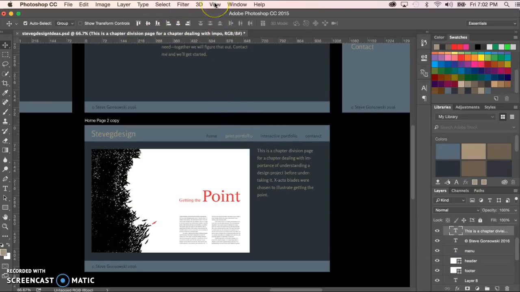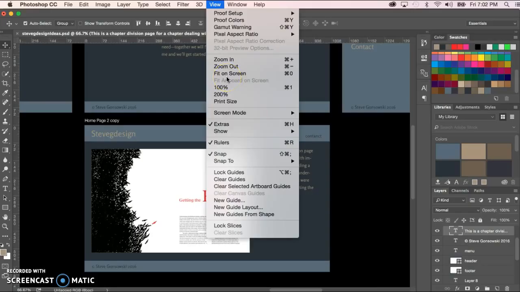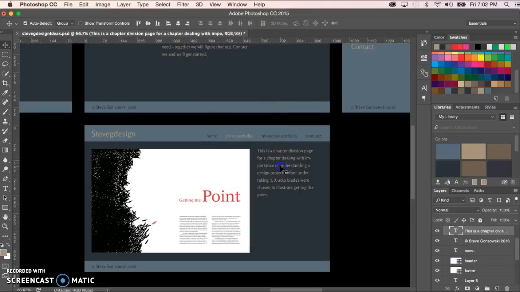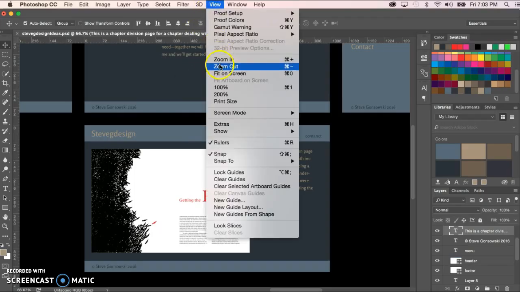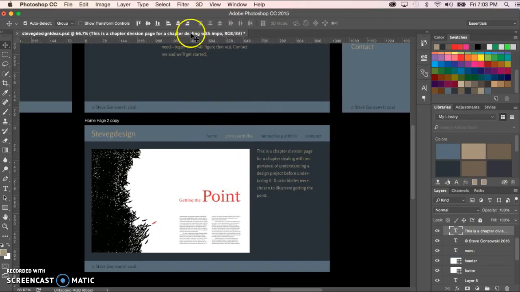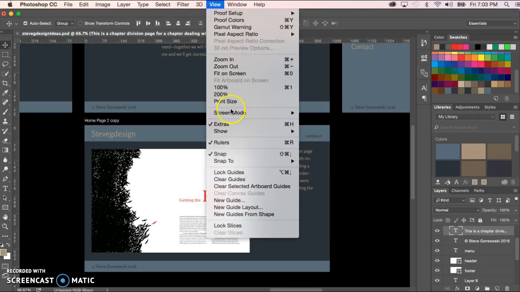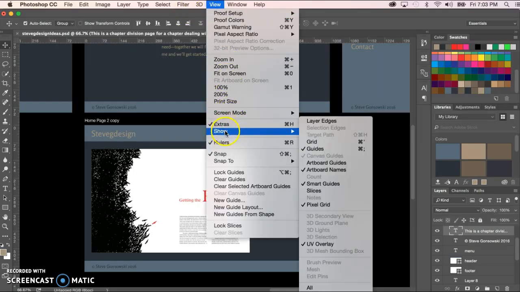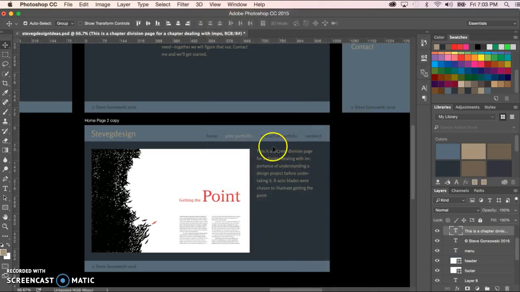And let me just show you here up in View, you have this option to turn off every extra all at once. Kind of a neat feature. So not only now would my smart guides go away, but also you notice that the names of the artboards went away. So I'll go back up to View. I'll turn Extras on. I'll go back up to the View menu again, and then I'll go right below Extras into Show, and I'll choose what I want to show. If I don't want to see the smart guides temporarily, I'll just unclick it there, and they're gone.